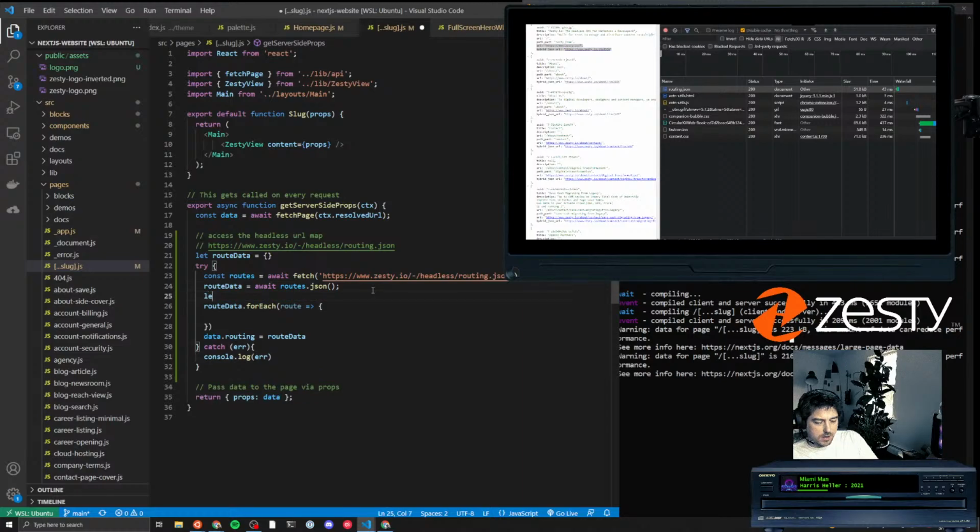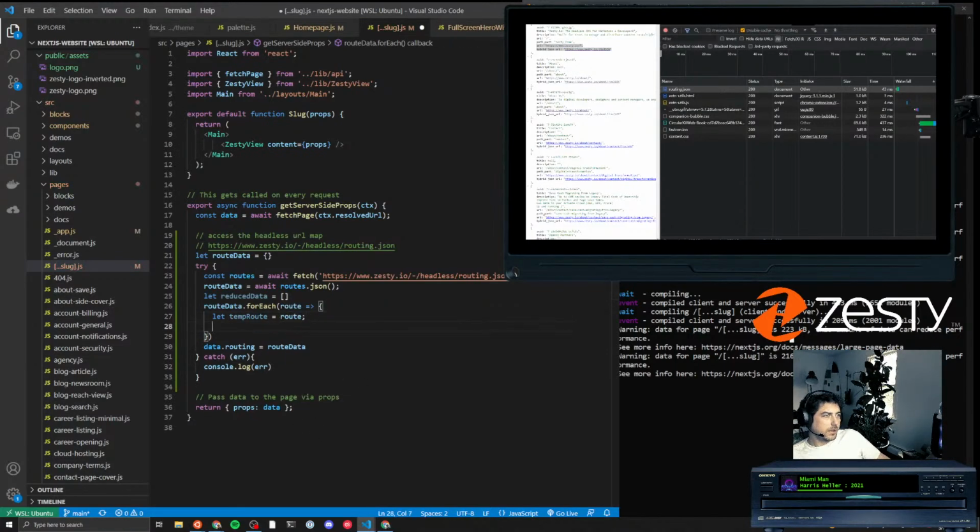I'm going to set reduce data equals an array, temp route, and then reducing the route.